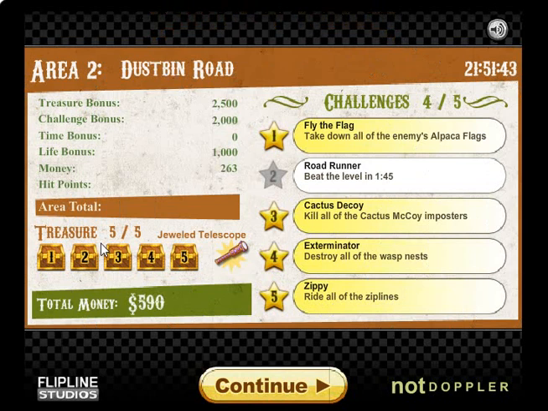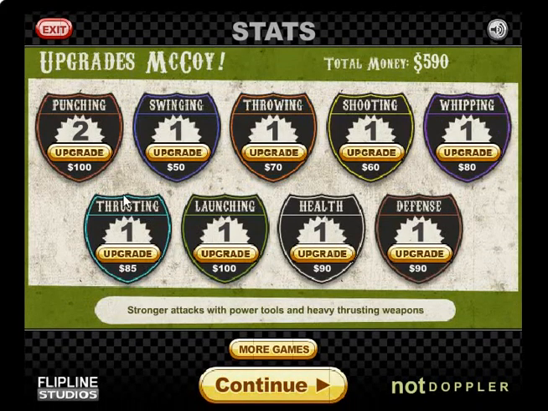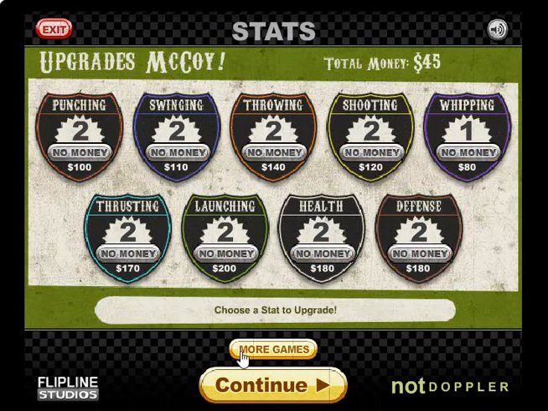Okay, so we got all the challenges except the time ones. We're gonna save them for later. And that is it. Wow, I'm pretty happy about that. What should we upgrade here? Health. And swinging is nice too. Shooting, why not? Wow, we got a lot of money. Defense. Okay, I like all of these ones to be honest.